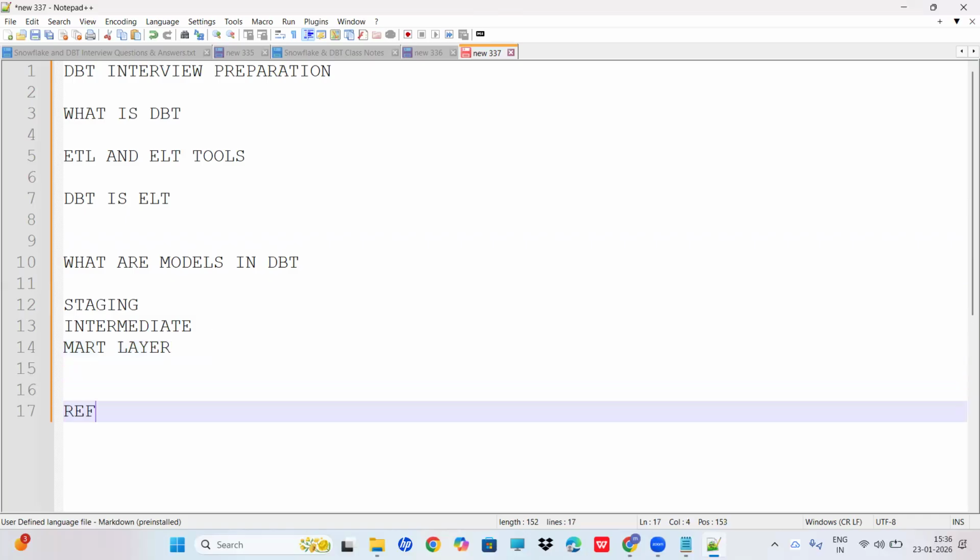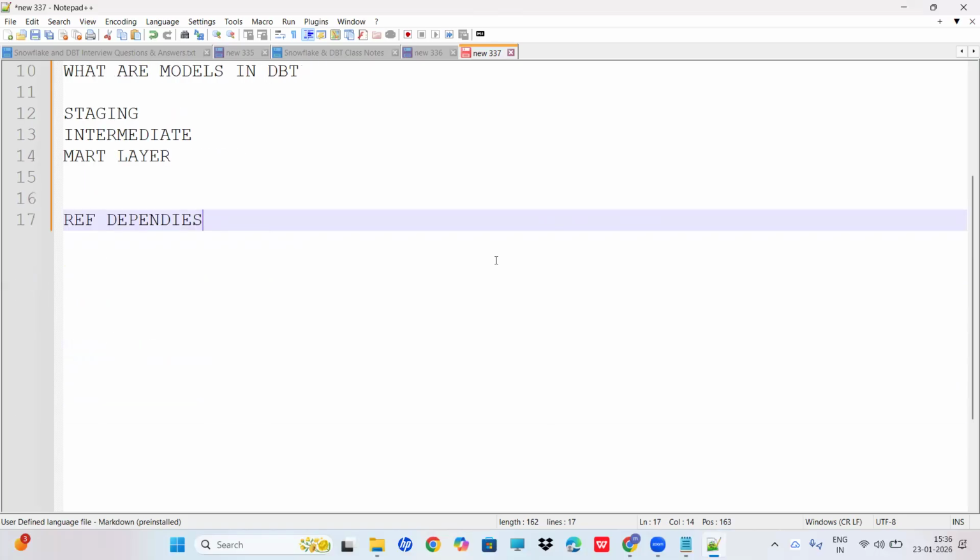And we have ref dependencies. So you need to say we have staging, intermediate, and mart. Don't go with incremental or external tables, that is a different question.